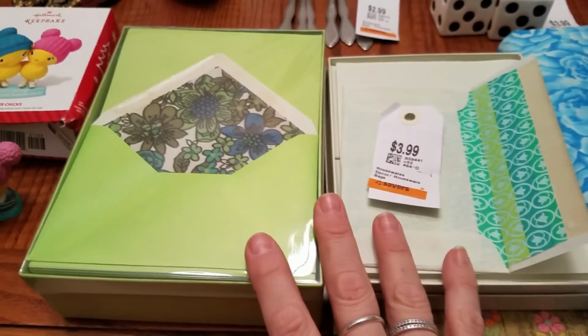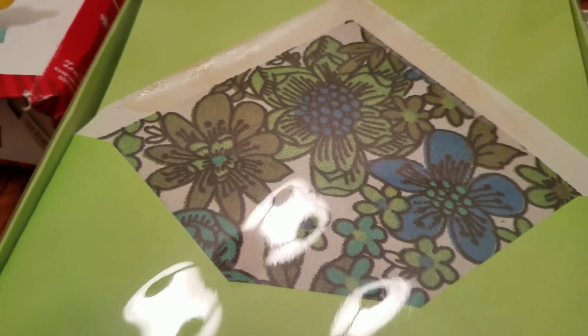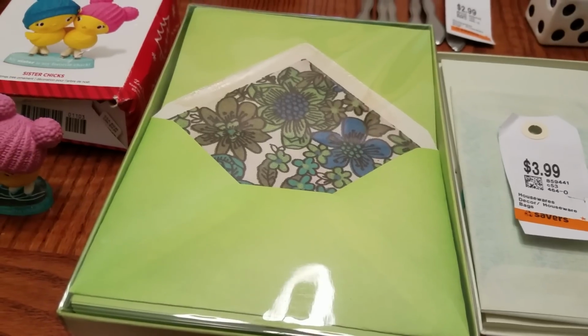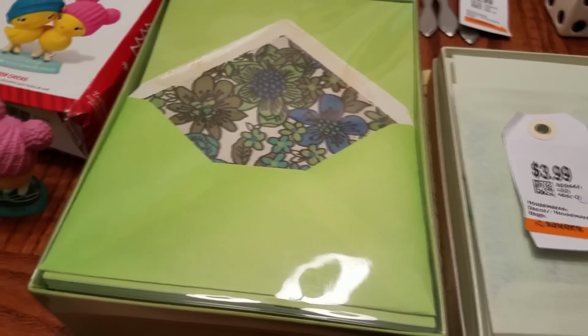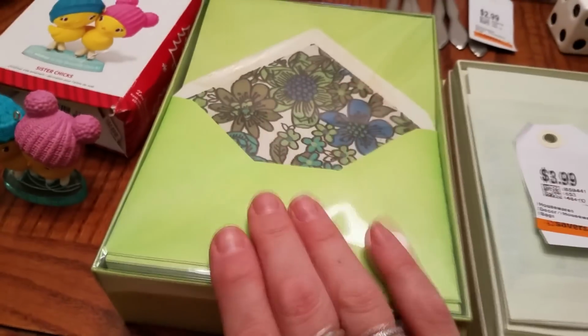Another bag of items was this. All these 2 stacks were in a bag for $2. Love this. Oh my gosh, look at the 70s. So the inside of the envelopes have this design and the sheets are plain. I'll have to count them, make sure it's a certain number. There's no markings on the box, so I can only tell it's old by the design and the fact that it's a stationery kit. Stationery kits do really well for me on eBay. They might take a little to sell, but I definitely got this.